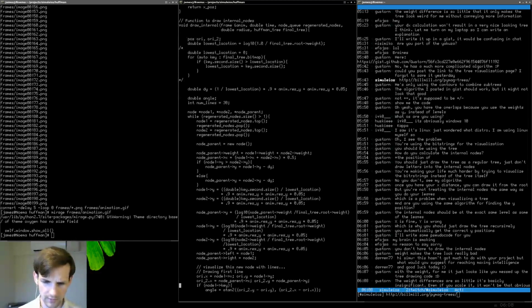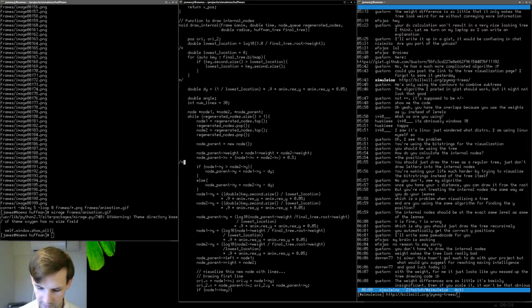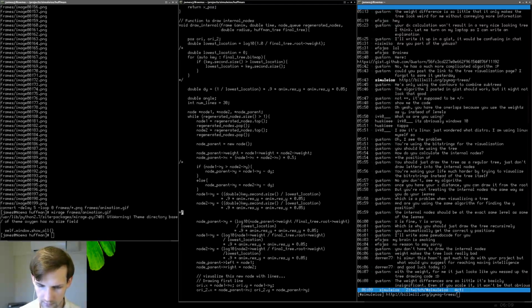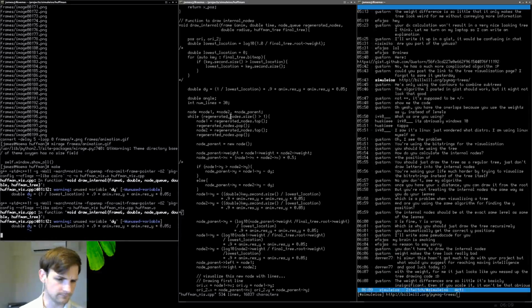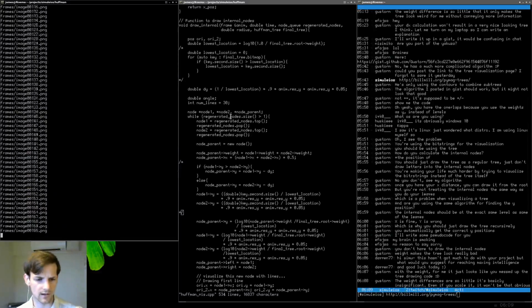Let's go here. Double key second. Node parent X. Oh, I guess I need to do this. Comment it out down here. Node 2Y. There. Something like this. Maybe. Let's go here. Let's make that. Okay. So now let's see how this one broke, because it's definitely going to break again. Okay, let's see what we got.